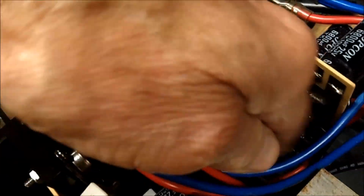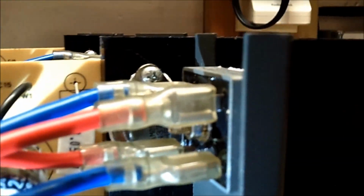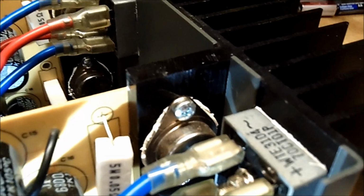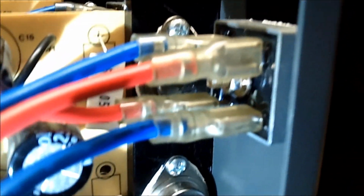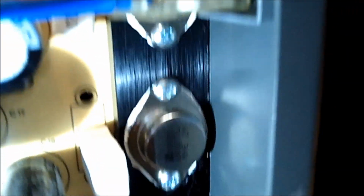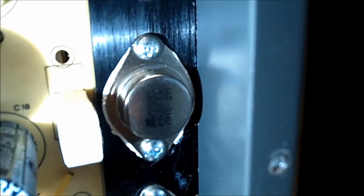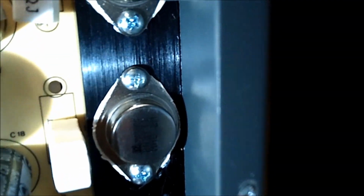To get my hand in there, well, yes, I can unplug all the wires out of here and get in there. All right, there are 3 transistors. One is behind the rectifier, right there, and the other 2 are down here. I did mention the numbers on them. I'll have to look at the schematic. I can't remember what it is, 3771 or some such number like that. All these electrolytics do look good.